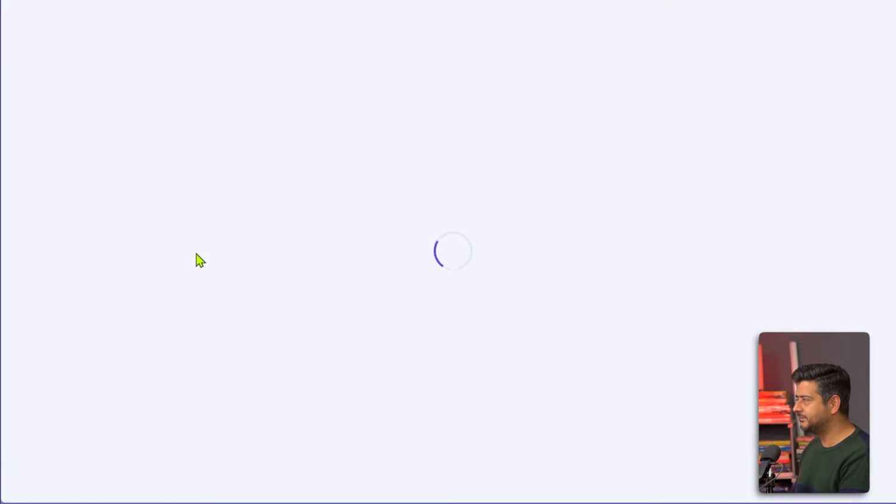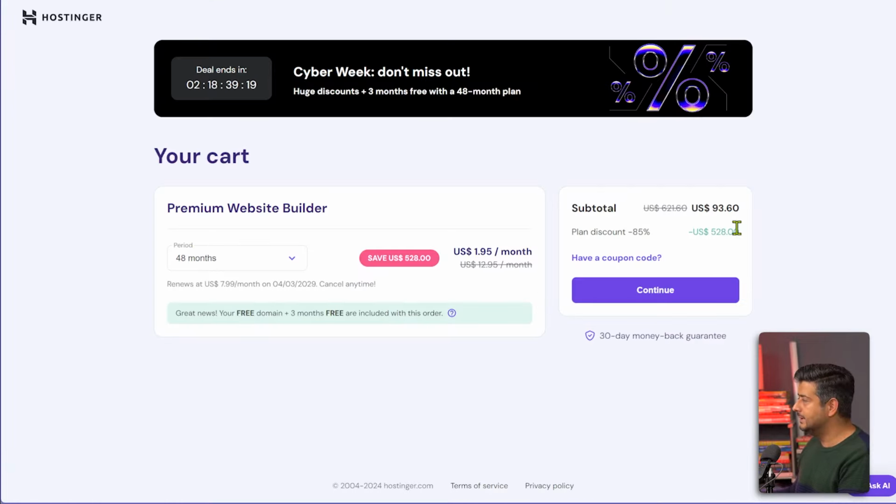On the next page, this is what you'll see. You'll see the pricing total here. You'll see the period. Now, if you want to change the period, that's completely up to you. You can choose a period of 1 month, 12 months, 24 months, and 48 months. And do keep in mind the pricing will be different if you don't pay for the longest duration. For example, if I choose the pricing for 12 months, I might pay a little bit extra per month for the hosting. So it's $2.45 a month compared to $1.95 a month, but still a great price to pay when I get started. And of course, we get a domain name for absolutely free as well. So we have that savings on top that we also can actually use.